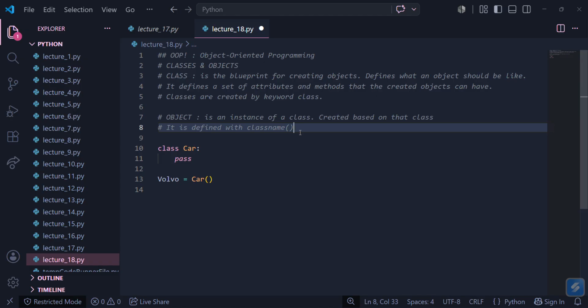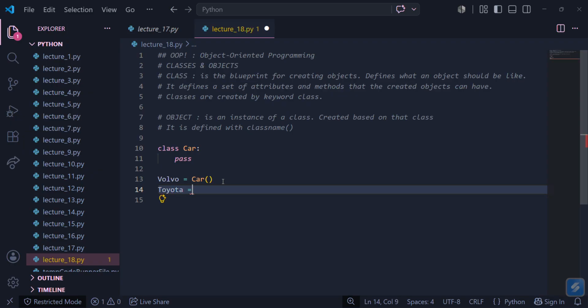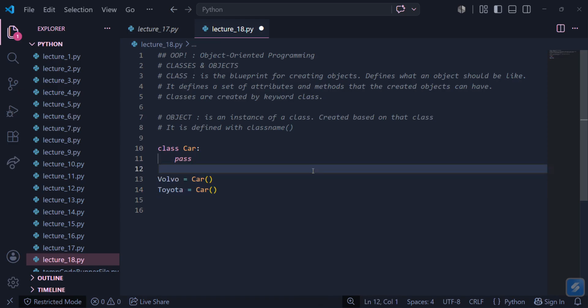so now you know what classes and objects are. For a single class, you can create multiple objects. Like here, I did Toyota equals to another object, and here Toyota and Volvo both are objects. Toyota is not equal to Volvo, but they both are objects of the same class. Now that you know this, that we have to give a single class code, and it can create multiple objects. So, what do you think are the advantages of OOPS?